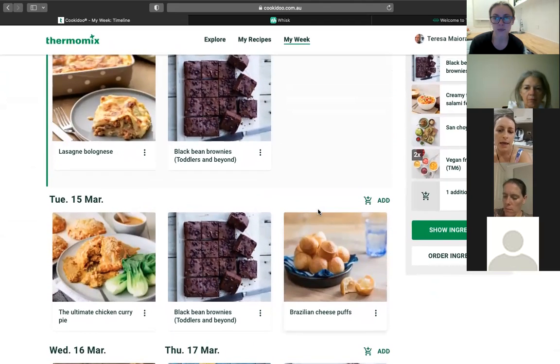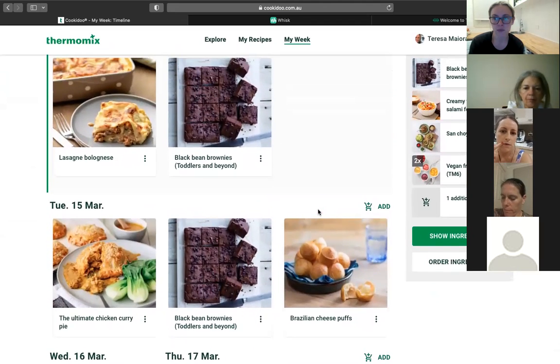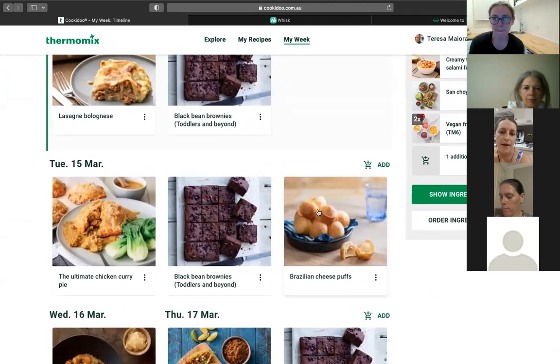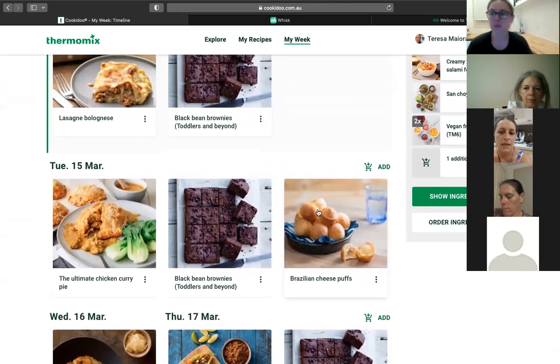The other thing is if you want to double a recipe, you just have to add those ingredients to your list twice. And then on your shopping list, it will actually have a little x2 number, so you know that you've ordered it twice. If you want to change that, you just click the dots near the number and you have the chance to remove how many you want to remove. That's another great tip to make your shopping so much more effective and cost effective, to make sure you're getting what you need for the week.